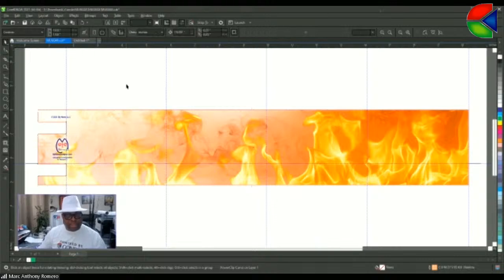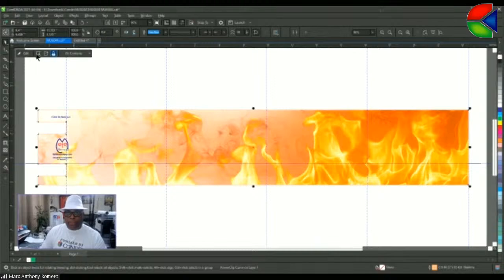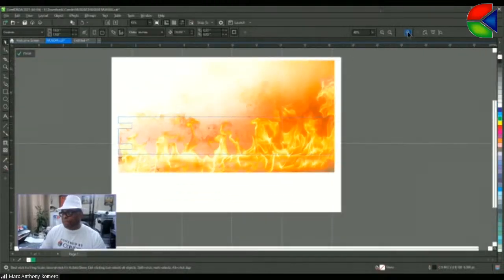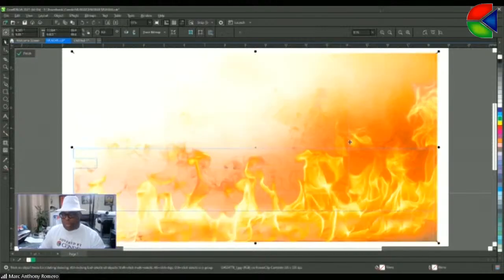Fire, see? So what I did, let me make sure I got it right. It's in the back. Okay, perfect. See, this is my artwork. You see it? You can play with it up and down. But I like the fire for my mug.